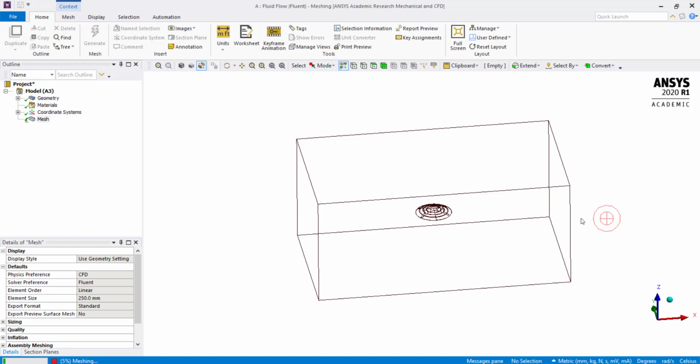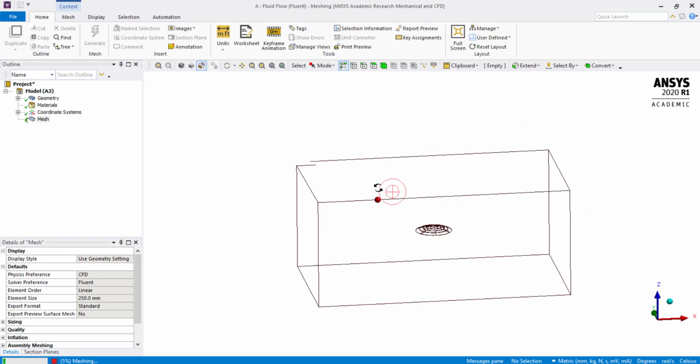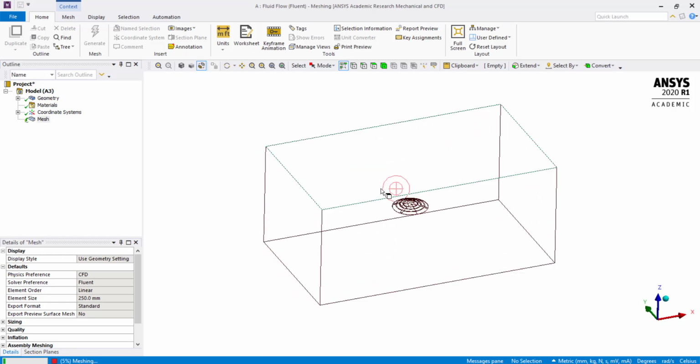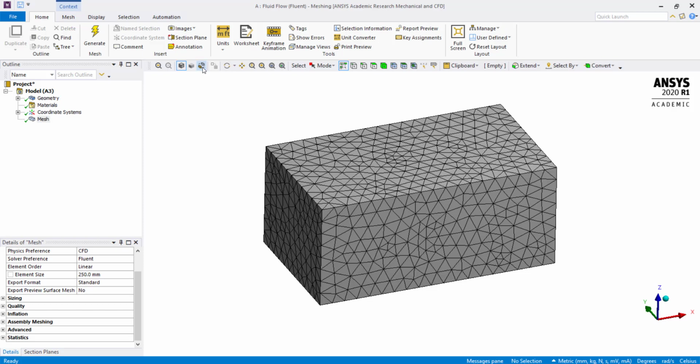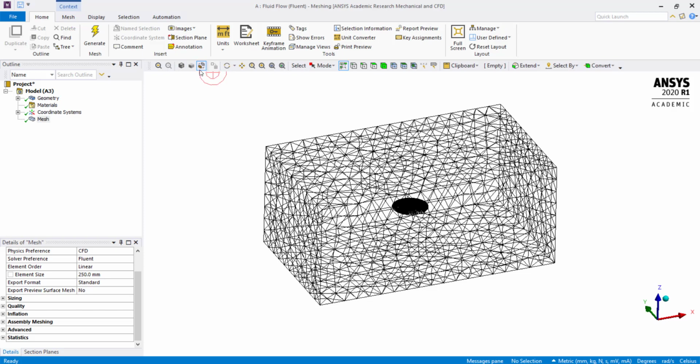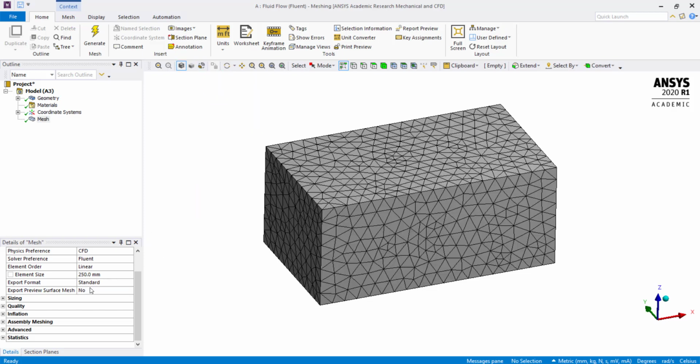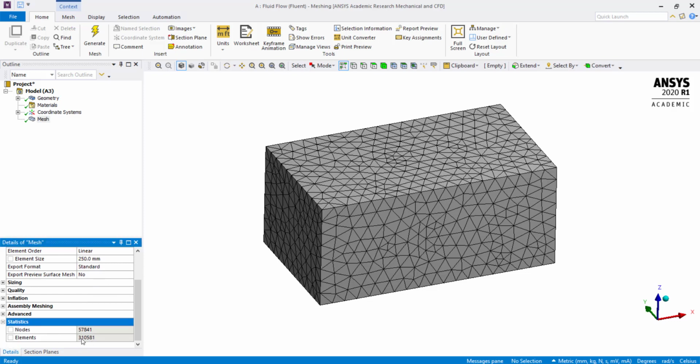Hence, we will be using a fairly coarse mesh to solve it faster. Switch off and switch on the wireframe mode. You can see in the statistics that the number of elements is 310K.